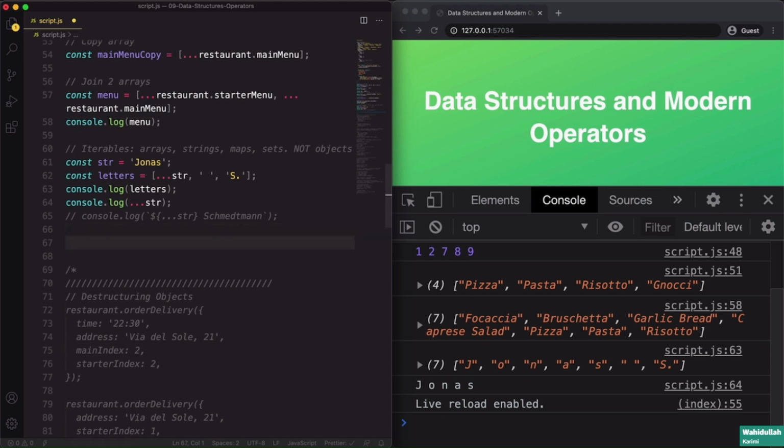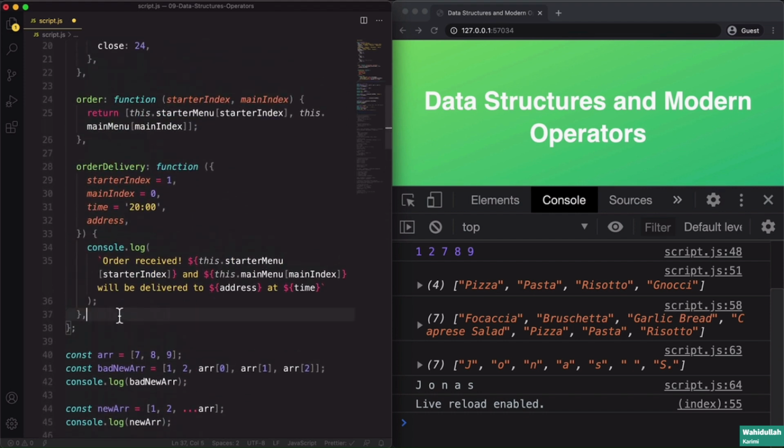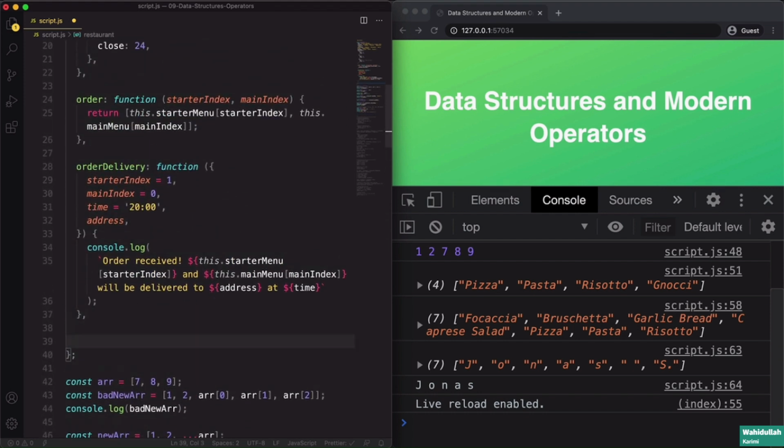Okay, but now enough with building arrays. Let's now actually write our own function that accepts multiple arguments and then use the spread operator to actually pass those arguments. And so that's going to be a very real-life example right there. So let's add here another method now. And so let's say that we want a method to order just pasta, okay? And the pasta always needs to have exactly 3 ingredients.